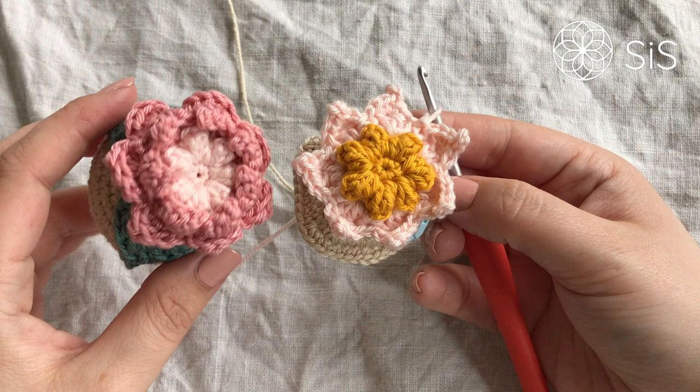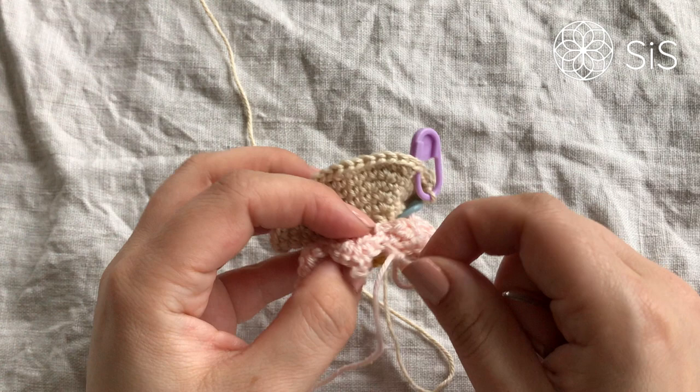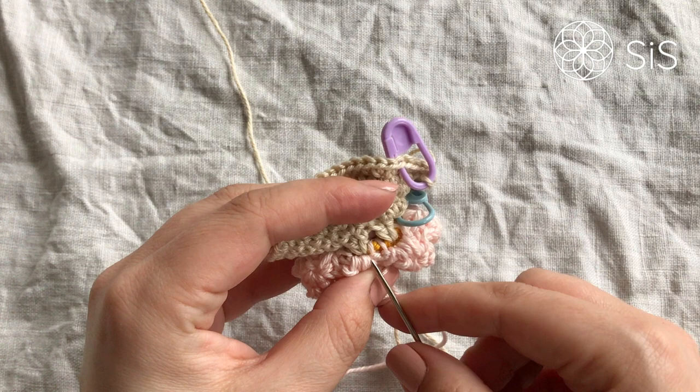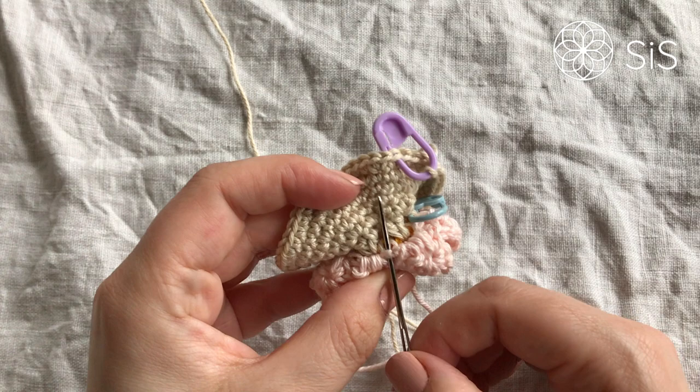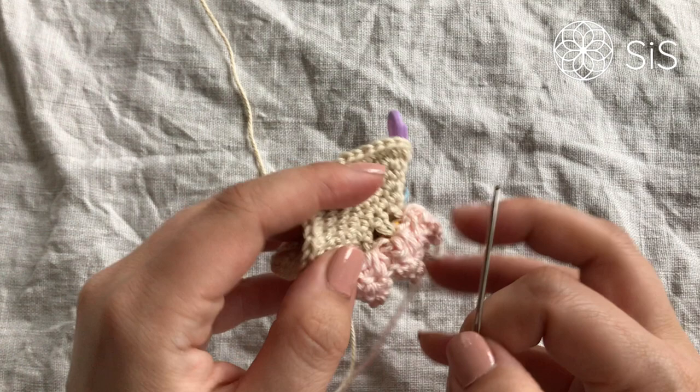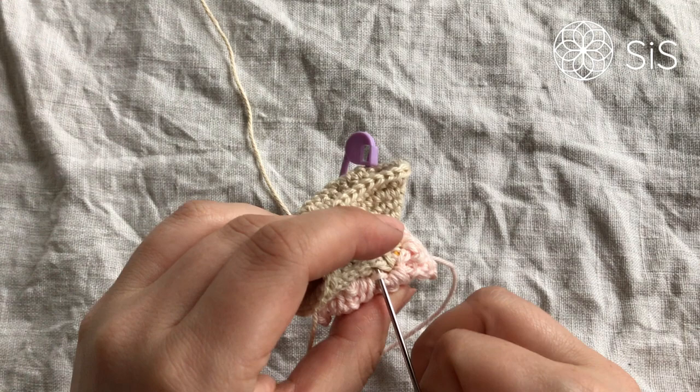So now we're doing the final petal row. Okay, so we have just gone to the back side and if you just spread a little bit of the petal layers, you can tell that here is the slip stitches that we made around the chain one space earlier on. And it's in this little space that we want to go now. So you can find it if you just put your finger on it and pull it upwards, you can find the stitch. So you go through the back loop of the slip stitch actually, but you find this horizontal line, and here is where we will be placing our new slip stitches.